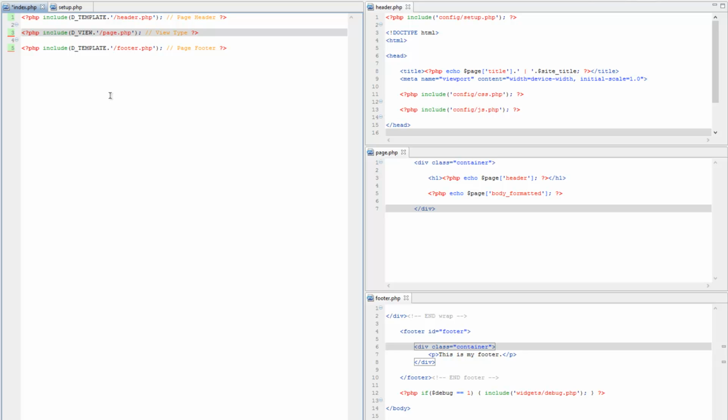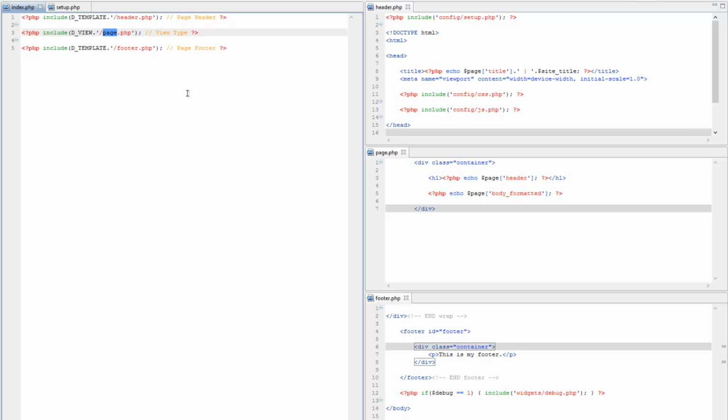I'm not sure how we're going to word that because we're already using the term page to refer to this specific kind of layout. But in essence, the entire thing we're loading is a page. So yeah, we'll figure that out as we go. But this is the view type. And in this case, the view type is page. Pretty sure I just over-explained that. Alright, so save that. And I think we have all the pieces correct here.